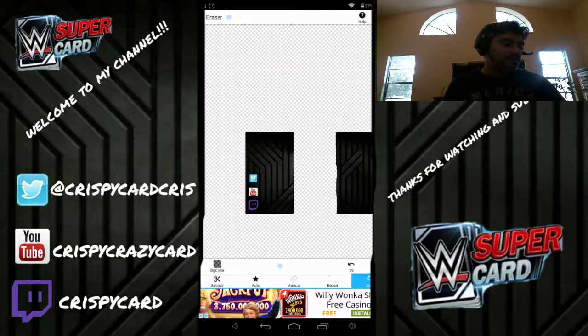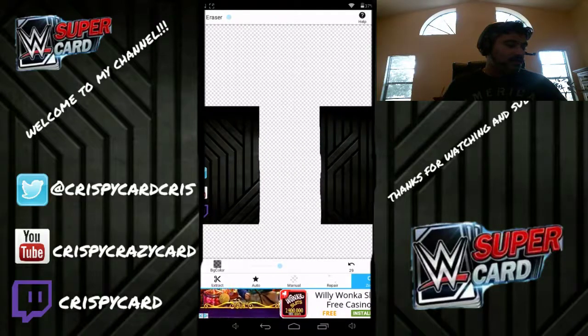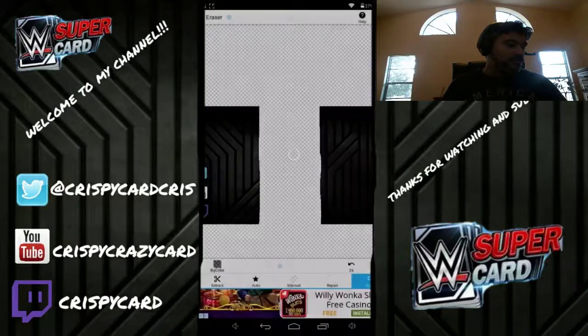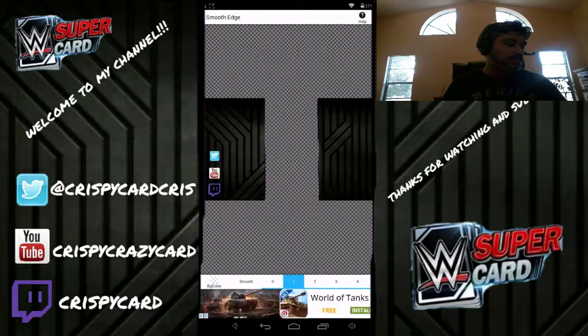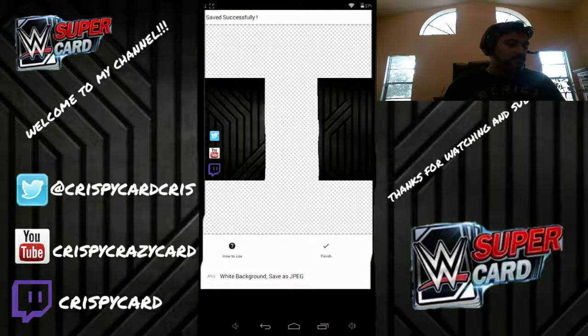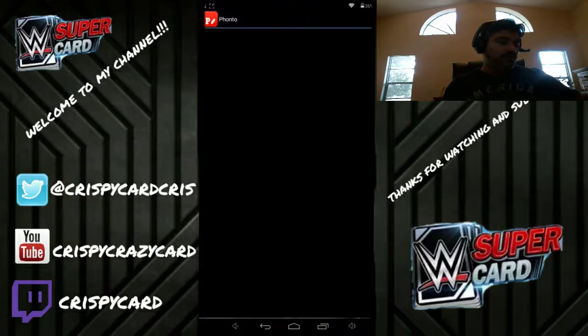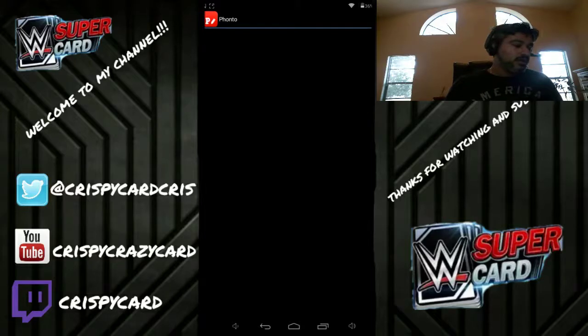All right, once we get that transparency done, we're good to go. Everything looks good the way I want it. I'm just trying to clean it up a little bit more. It's not the way I want it. Like I said, it's the first time I'm doing a mobile layout on a mobile device, so it's a little bit difficult for me. So, okay, you can manually size up your eraser. You can make it bigger, you can make it smaller.